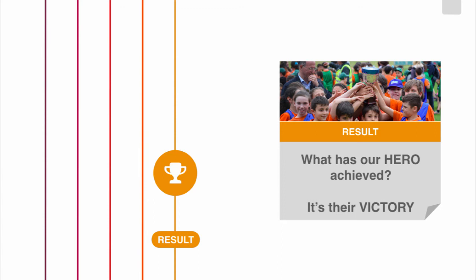So think back if it was A&A Plumbing and they were having a problem with their cash flow. And our hero was having sleepless nights. So the result for our hero is our hero can sleep better at night. They are able to grow their business because they have the mental space to think about growth strategies rather than worrying about how they're going to keep this business afloat.